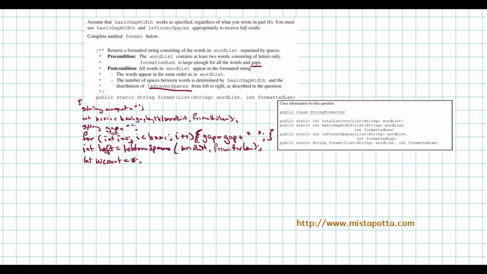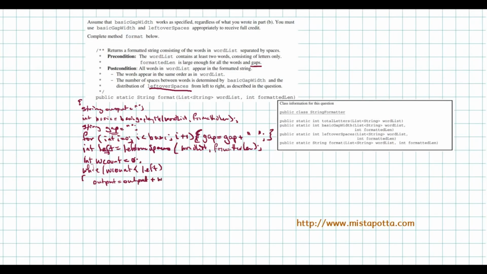And I've got my output variable, so while word count is less than the number of leftover spaces that I've got. As long as this word count is less than the leftover spaces I've got, I'm going to go ahead and start building my output. So output is going to get output plus my word.